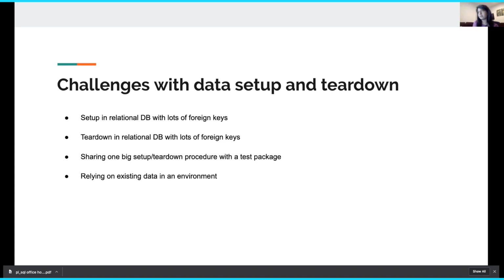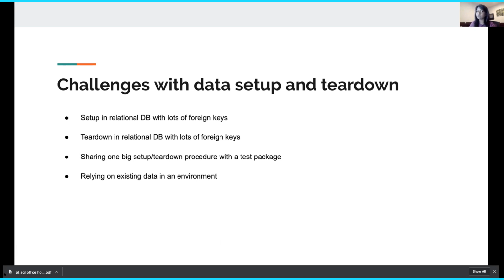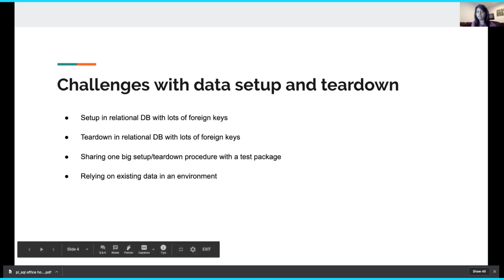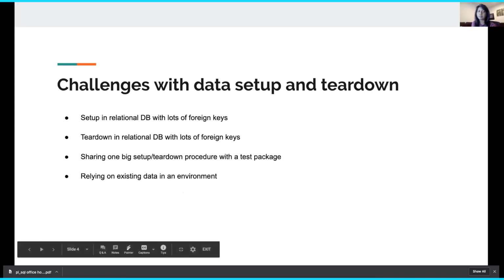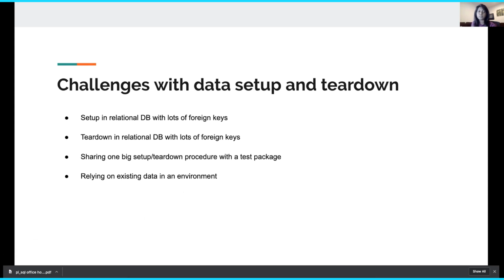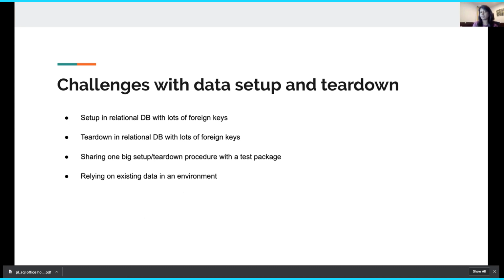The more data that you have to create or set up for your tests, the slower your tests get, and so does the development cycle. So you can understand the frustration of a developer when you have to do all this. And tearing down this data also comes with a cost. The more data you have to set up, the more data you have to tear down, and it definitely contributes to the slowness. And when teardown is not done correctly or in the right order, it leaves the environment in a bad state, and then tests are not repeatable anymore.